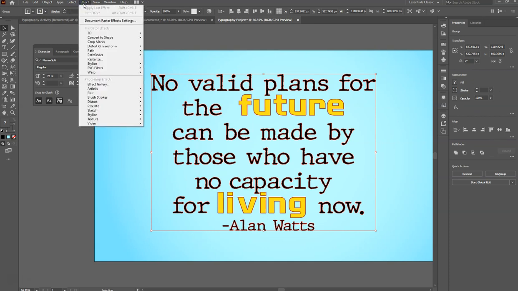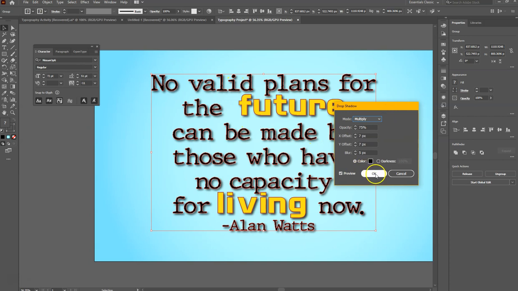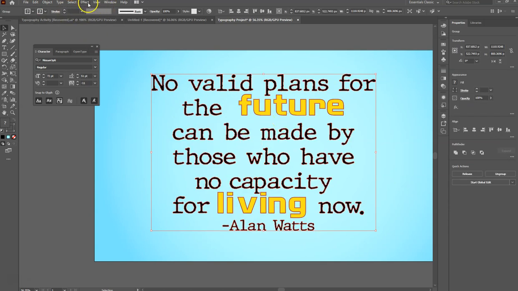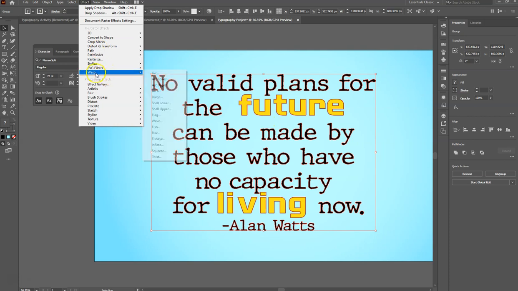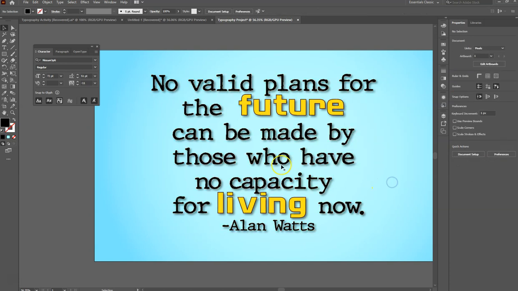So what I'm going to do is go Effect, Stylize, Drop Shadow. And that way it stands up off the screen a little bit. Click OK on that. And the text here, okay, maybe I don't want it to be that dark, so I'm going to go back and press Control Z to undo. And I'm going to go back to Stylize, Drop Shadow, and adjust the opacity. I'm going to make it more like 50%. And when I click OK, now it's a little lighter, it's a little bit easier to read.